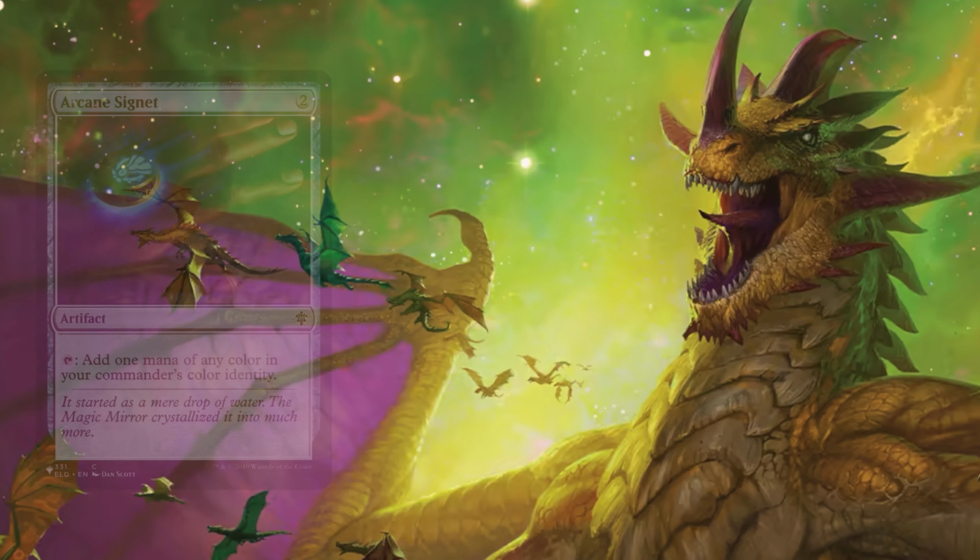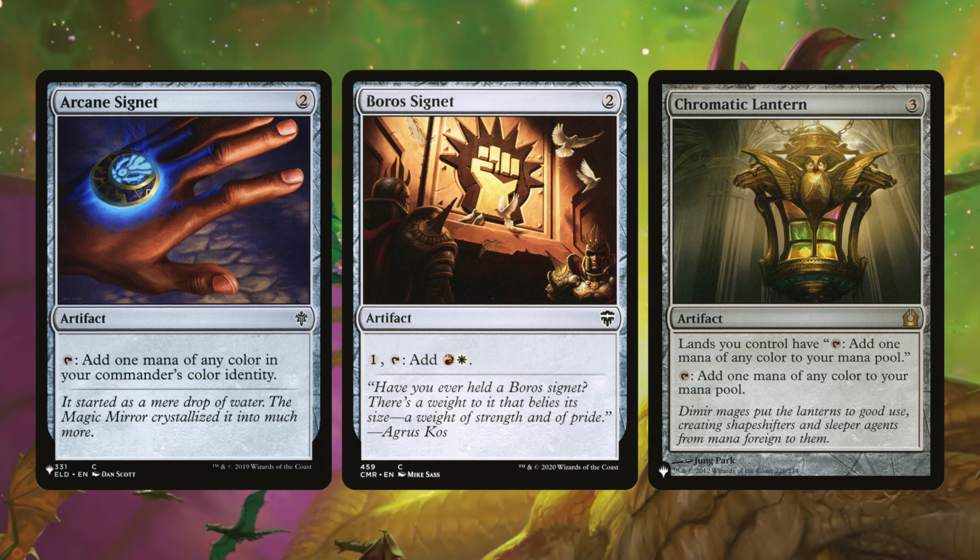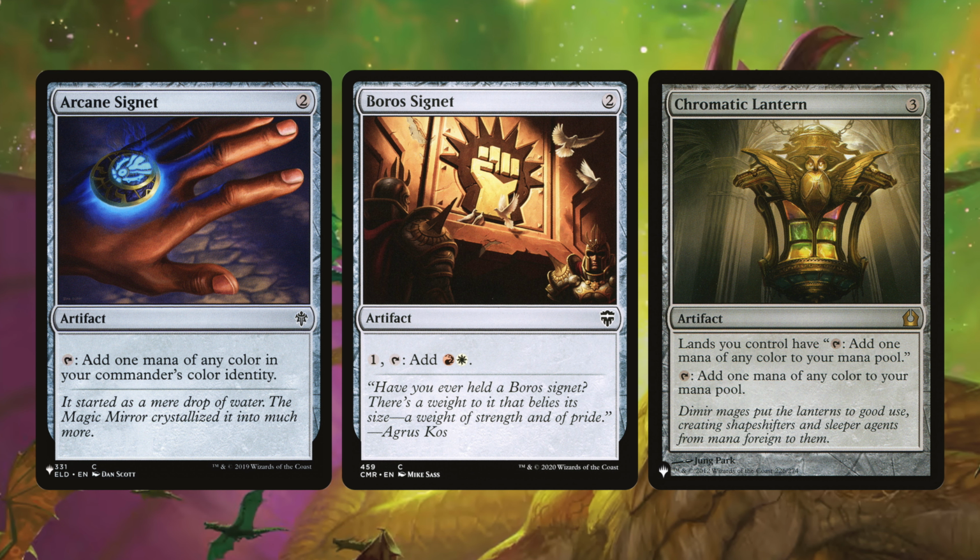So starting off, we have Arcane Signet, Boros Signet, and Chromatic Lantern. Arcane Signet is just one of those cards you have to include. It's going to make sure that we can get every color we need. Boros Signet adds a red and a white, so that's really great.